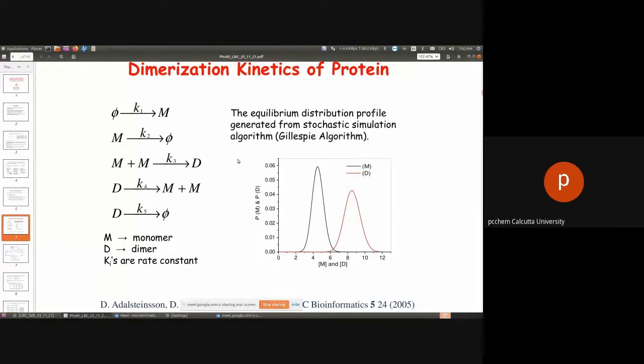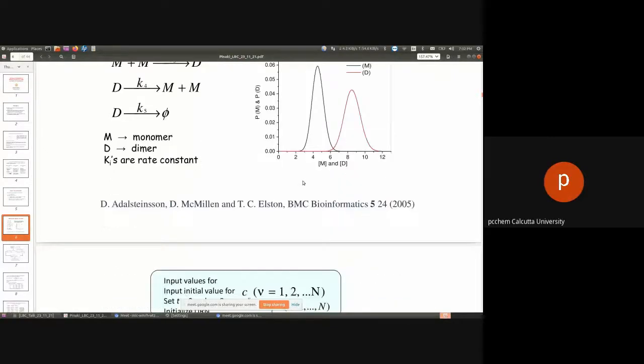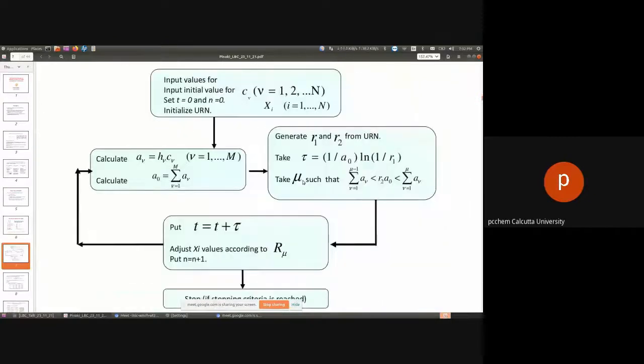Now, this is our target, and we start with certain guess values of these rate constants. Our problem is not one of structure determination, but of evaluating these values of rate constants. We do not know beforehand what these rate constants are, but of course we have this experimental probability distribution, which we want to achieve with our theoretical constructs. So basically what we do now is something that I will absolutely not go into.